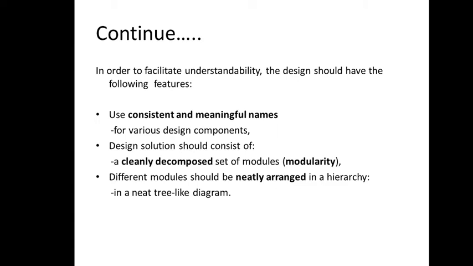Now, what shall we do exactly? How can the design be made understandable? The first thing, using consistent and meaningful names. Whenever we prepare a design, we must name all the processes or the data flows or the data stores, which represents the name or the meaning, right? Design solution should consist of a cleanly decomposed set of modules.